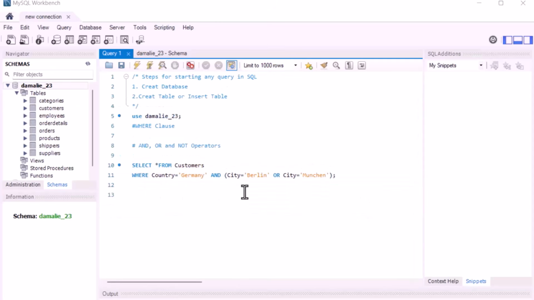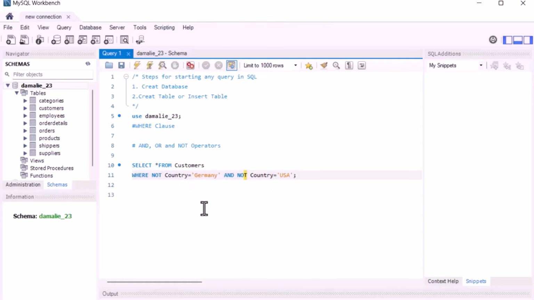So let's try another example. We can also say select from customers where not country Germany and not country USA.